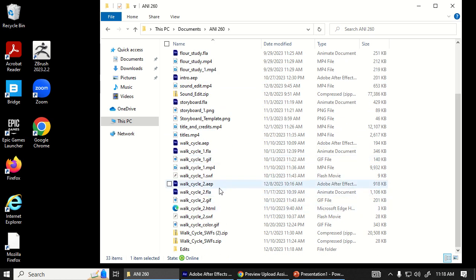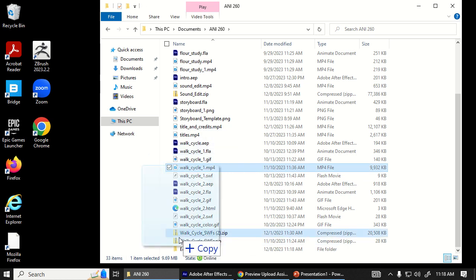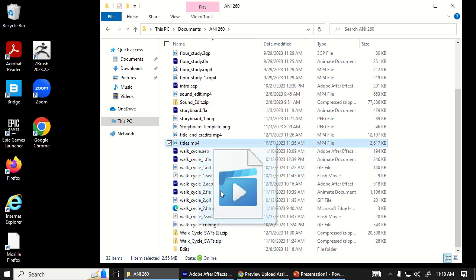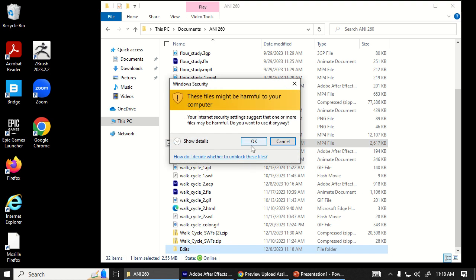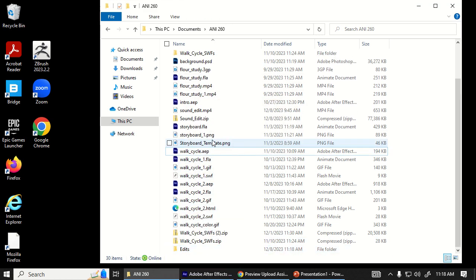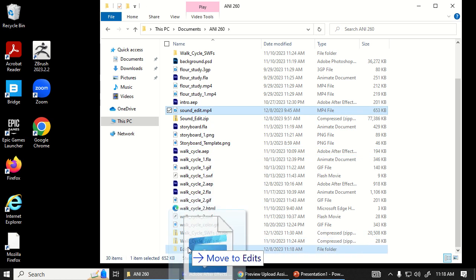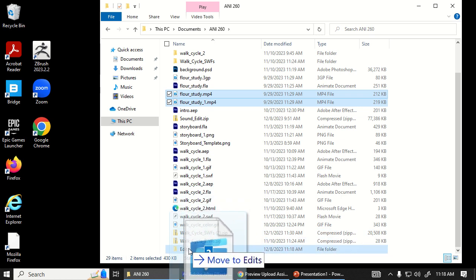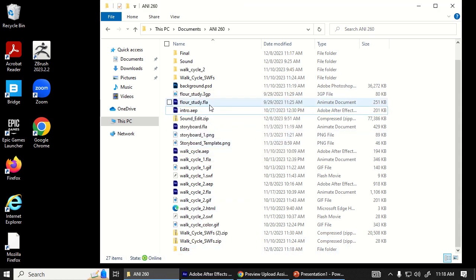So let's throw all these MP4 files into this edits folder. Okay, all my little MP4 files are going in here. I think that's all of them.